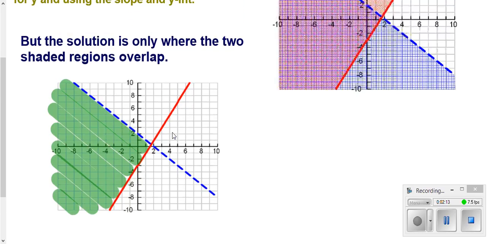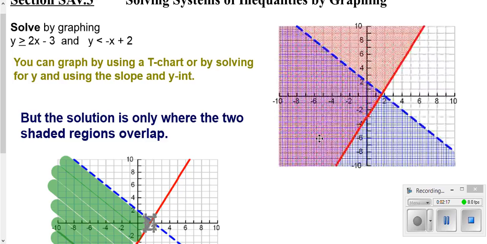So for the most part, when you're doing this, I would go ahead and lightly shade above the red. I would lightly shade below the blue, and then erase the parts that you don't need and only leave the part that's overlapped. Or another way you could do it is you could lightly shade what's above the red, and then when you look at the blue, you know you're going to have to shade below, so only shade the part where they both are. And then you don't even have to worry about this because that's not where they both are, and you just have to erase this part up here.